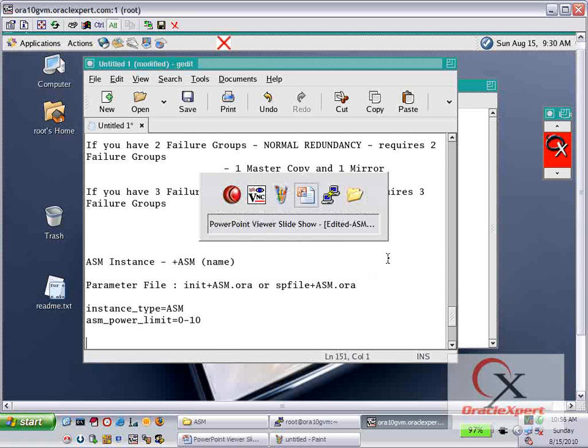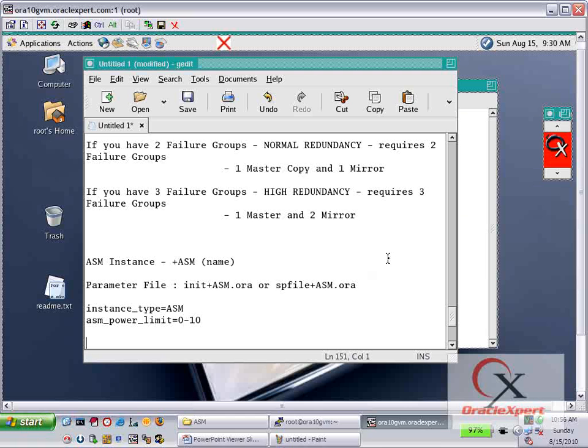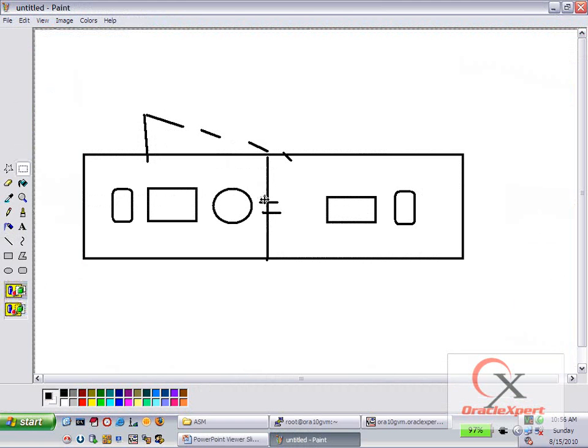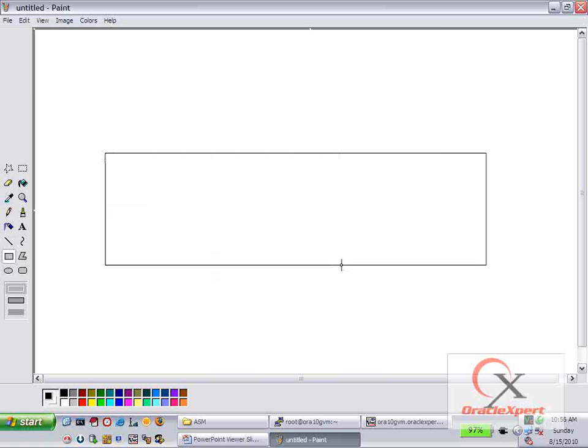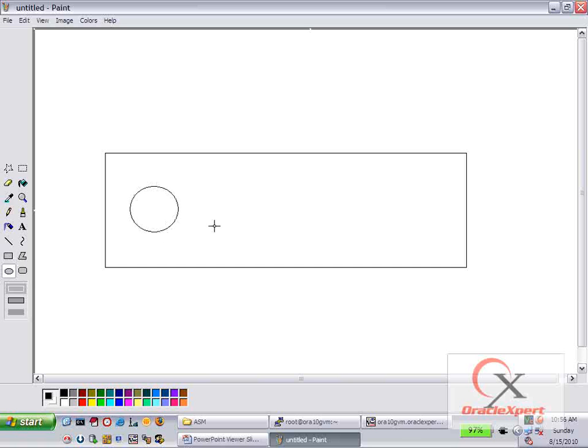Now assume that I have a disk group, I have an ASM implementation. I implemented a disk group with two disks. In this case, data was written. The disks are somewhat full. I would partially paint them to show that they are partially full.